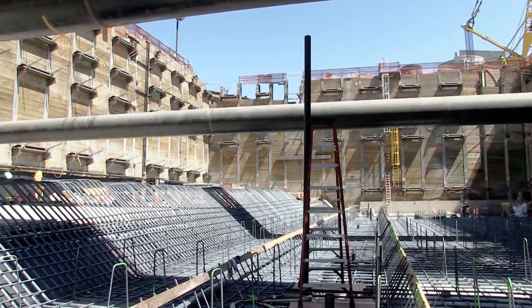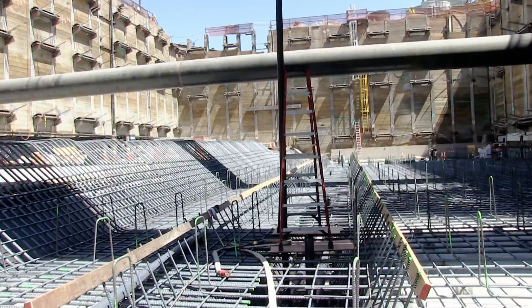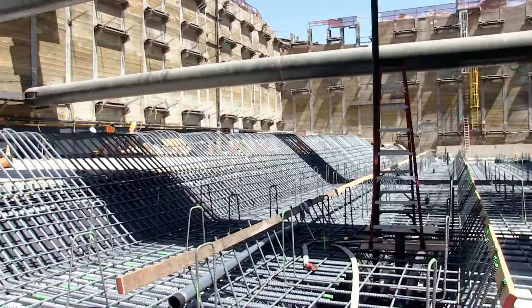We're looking here at this rebar and this channel in front of us. What are we looking at with this rebar and concrete you're about to pour? The rebar and concrete here is an invert slab for the station. This slab is about three to three and a half feet thick, and it's part of the station foundations.